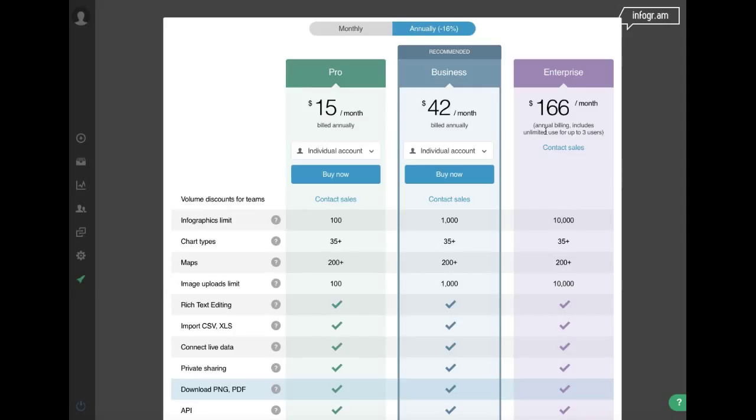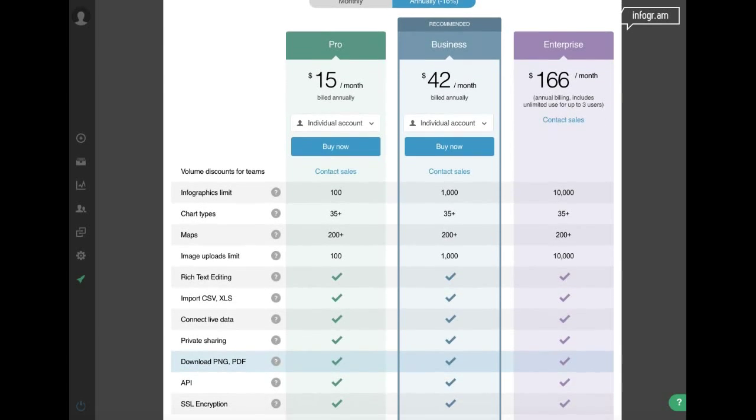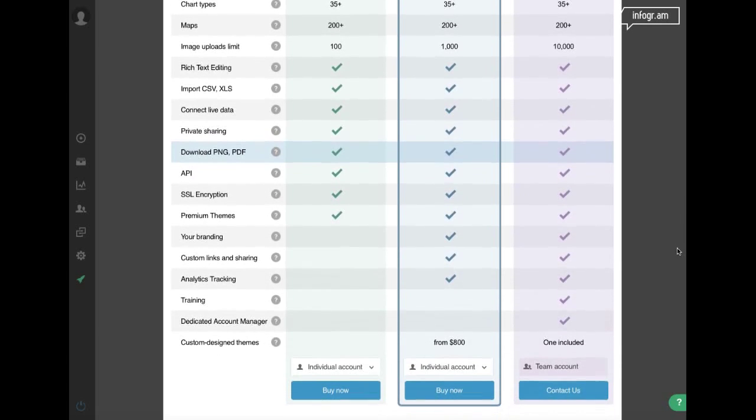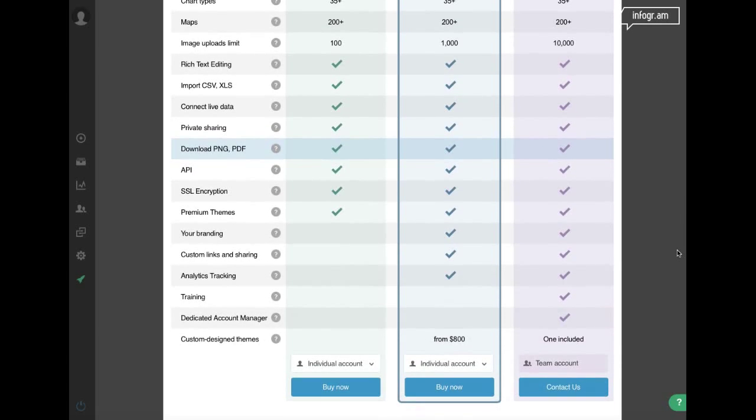A single custom infographic theme is included with the Enterprise package, and any others will run the user upwards of $800 each. This is most definitely not an application intended for single users, who could easily replicate anything made in Infogram with a bit of graphic design knowledge. This program would, however, be convenient for larger companies with large budgets who need a number of users without graphic design skills to create appealing products.